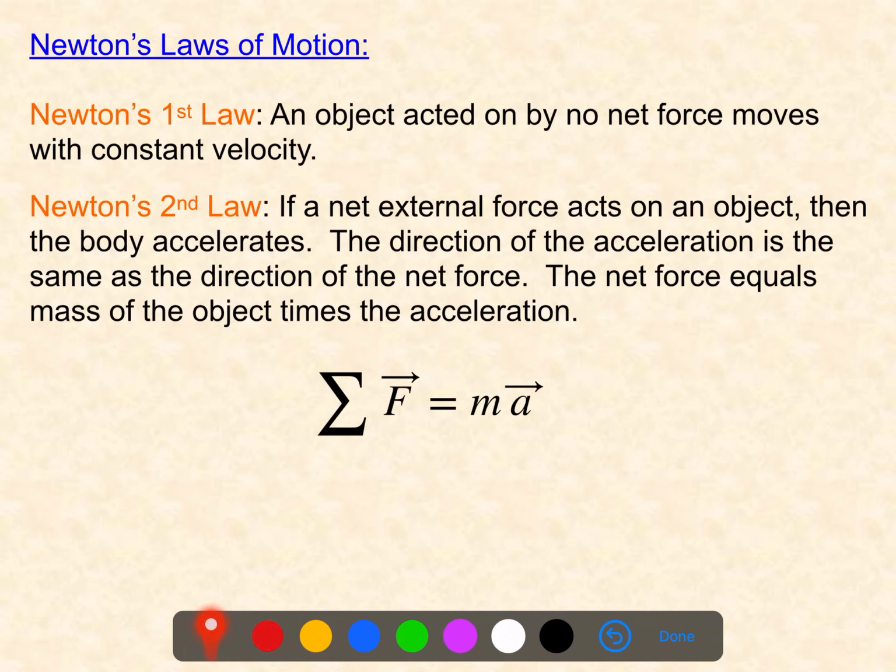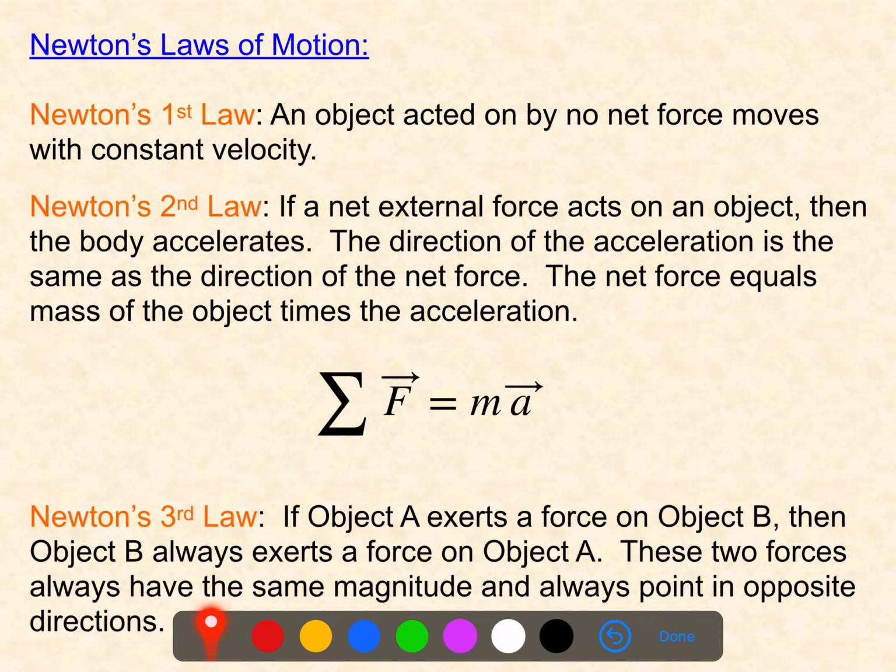If, on the other hand, we do have a net force acting on an object, then we're going to expect there to be some acceleration, so this velocity will not stay constant. And we can quantify how much acceleration there will be based upon this equation here. We have to look at the net force, and remember that this is a vector sum, and that's going to equal the mass times the acceleration. So that is to say that the more force we apply on an object, the more it will accelerate. But also the more massive it is, the harder it will be to accelerate the object for the same amount of force. So the mass comes into play here as well.